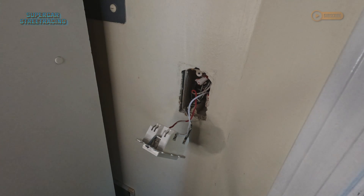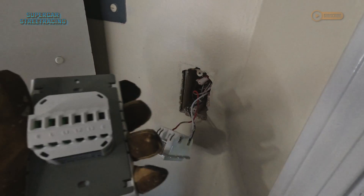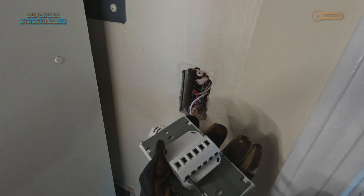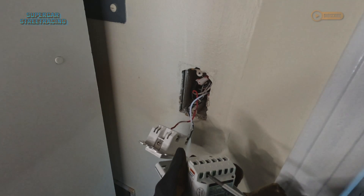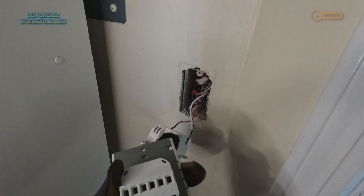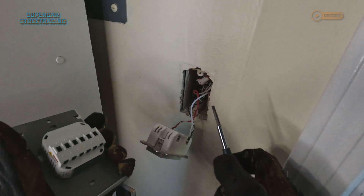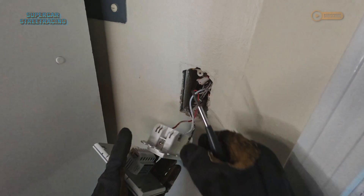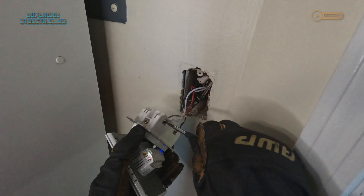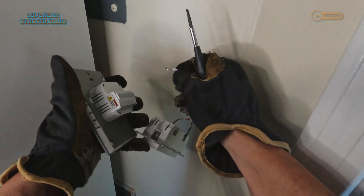For this job you're going to need a very small screwdriver to loosen up the screws on the Lanbon. Go ahead and loosen up the neutral wire, the L, and the L1. If you're only doing one switch, you only need L and L1. I do have the power on at this point so I am wearing gloves. I advise you to turn the power off — I never do, but as a safety precaution you should always turn the power off. This will shock you, and if this neutral wire touches any other thing — ground or otherwise — it will definitely pop.